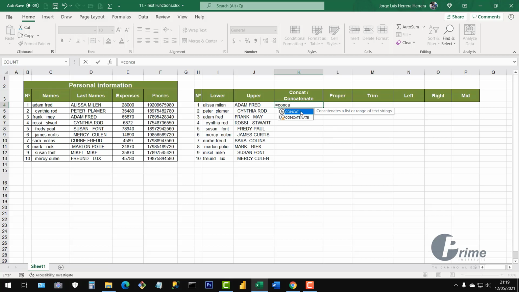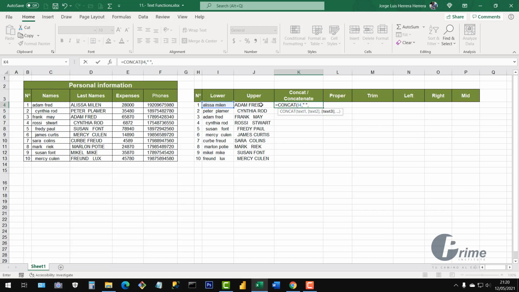So these two functions that I'm going to use start like this. You just type equal, and let's start with concat. And this function will allow me to select one text. So I'm going to select this cell that is here, the first name that we selected. And now I add a comma or a semicolon. It's up to you. And then I'm going to open quotation marks. These quotation marks will allow me to insert a space there. Otherwise, everything will be united.